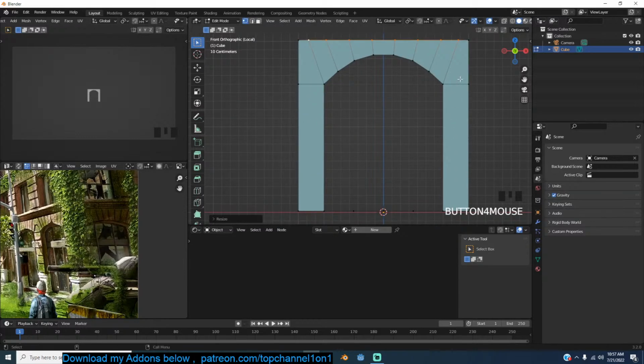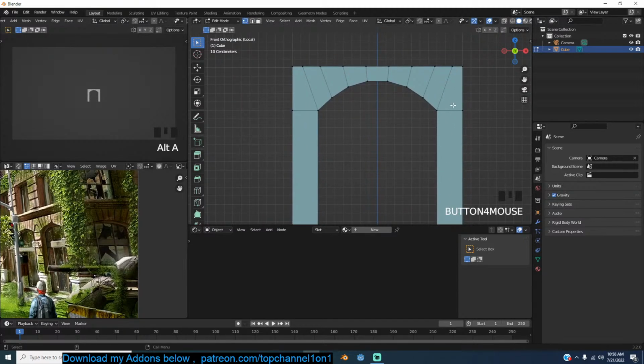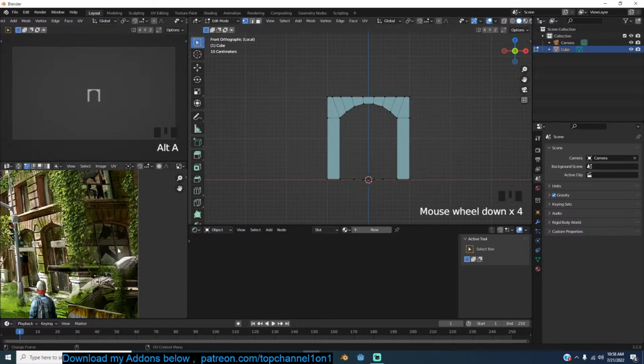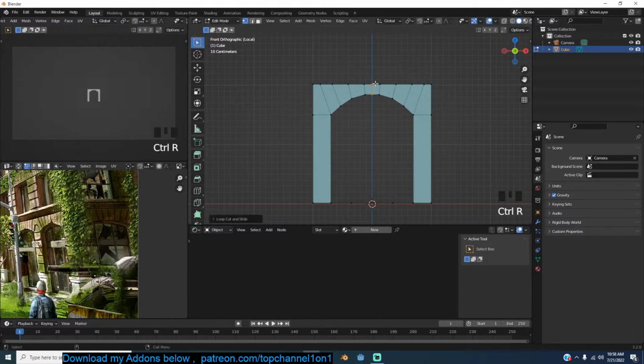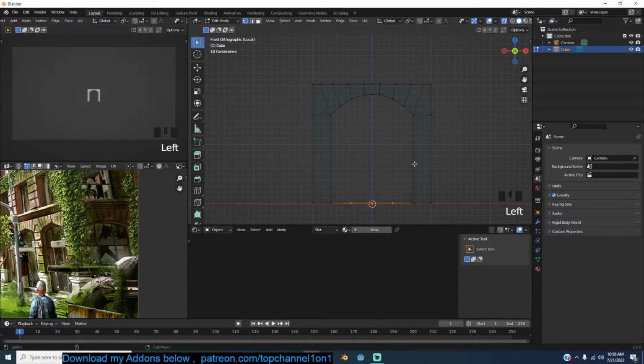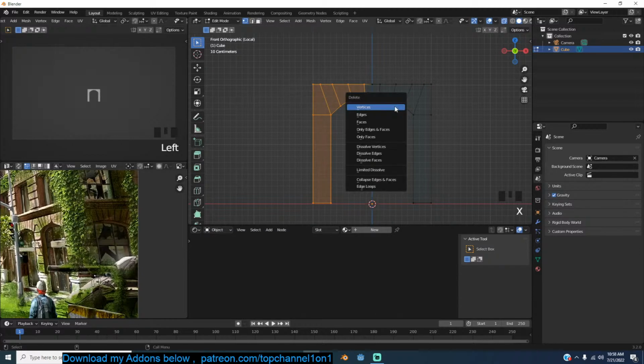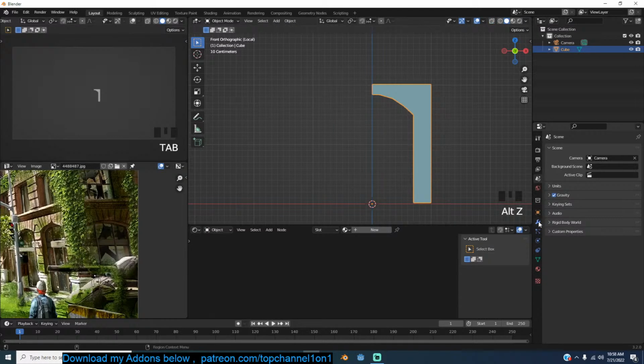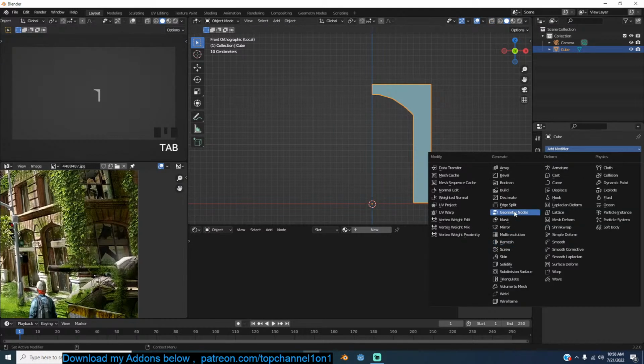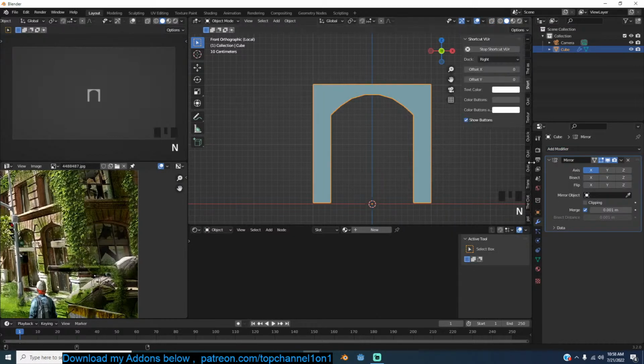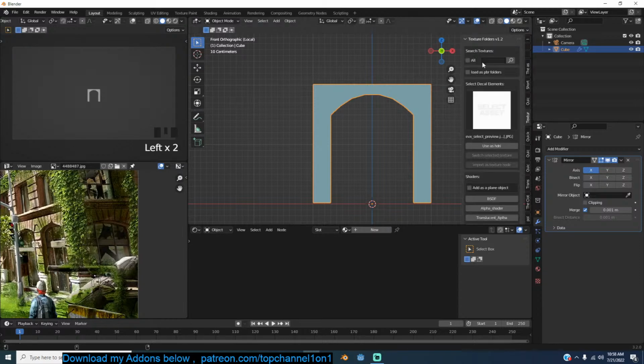Okay. Now we need a mirror here. Let's get rid of these. Mirror. Let me get a concrete material. Concrete.